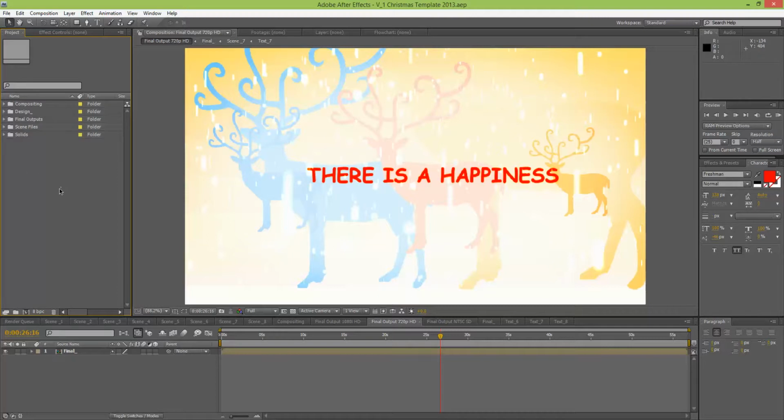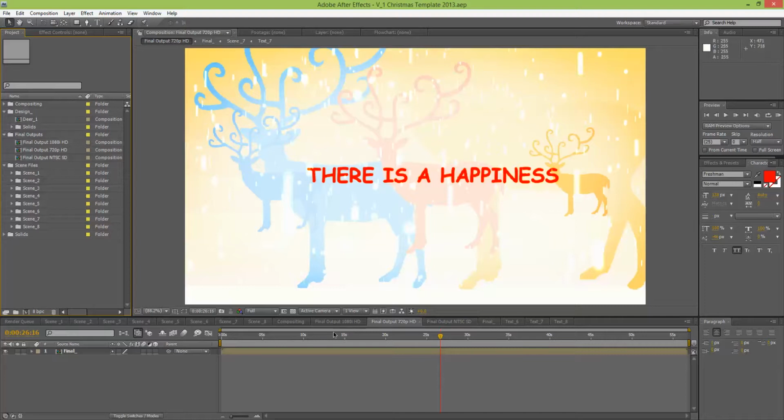As you can already see, in every Video Blocks template structure you are going to find some specific folders, as we are building all our templates within this structure. Here is the compositing folder, and these are the design elements and the final outputs. Here are your 3 presets and the scene files.